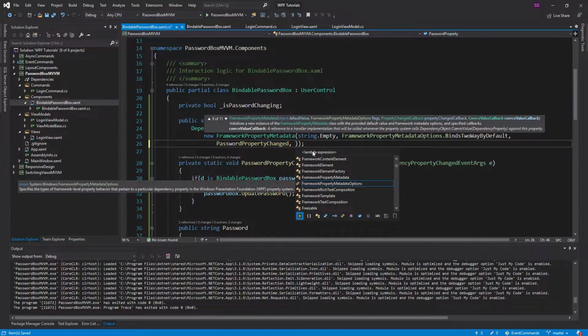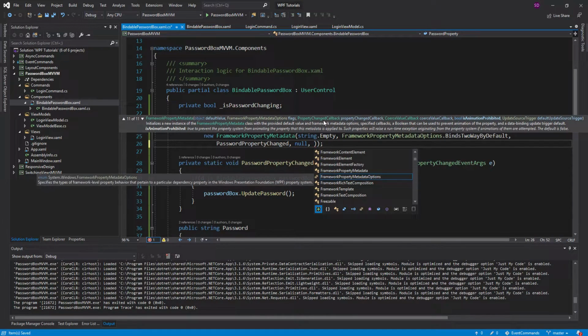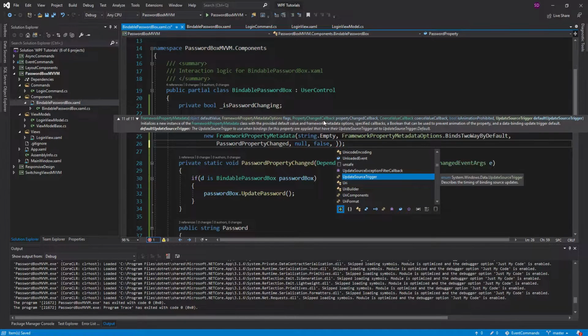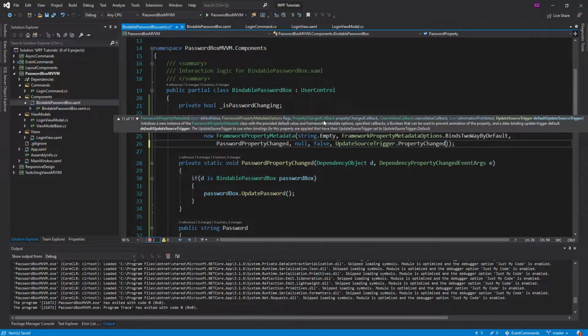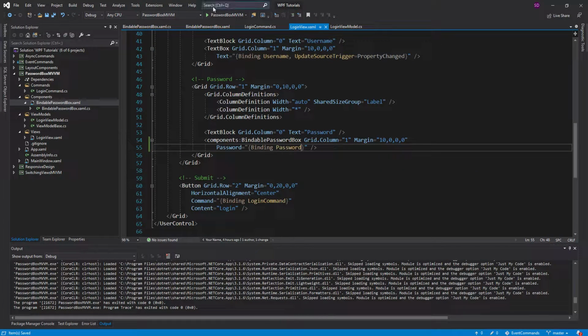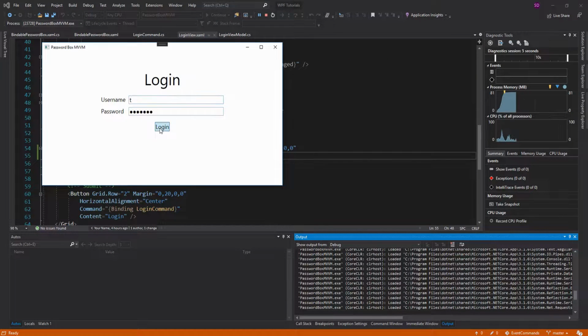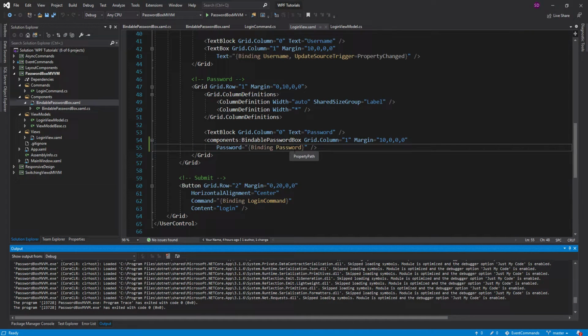And then we have a few more options we can set. So I think it's the last constructor. So as you can see, this one gives us update source triggers. So we're going to have to set values for all these properties in between. I think we can just do null for the coerce value callback. Is animation prohibited? We can set that to false. And then update source trigger, we can set that to property changed. And that's what we originally had on our binding, but now we don't explicitly need it, and everything should still work. So I'm going to type in there, and there we go. We still get our password, just a little bit less boilerplate on this binding.